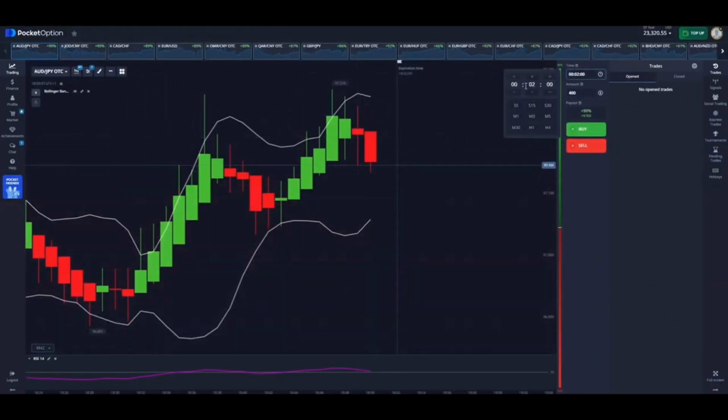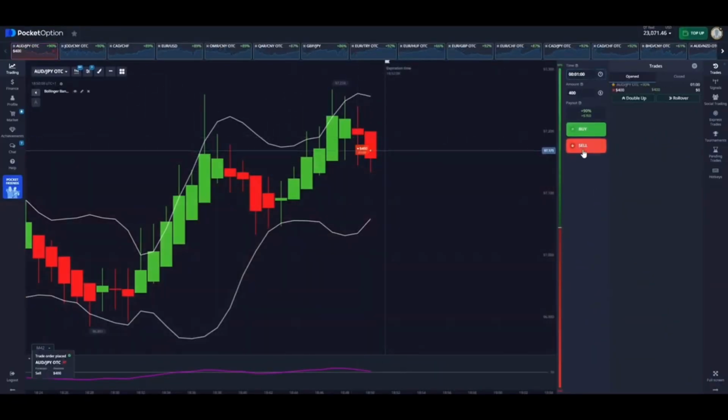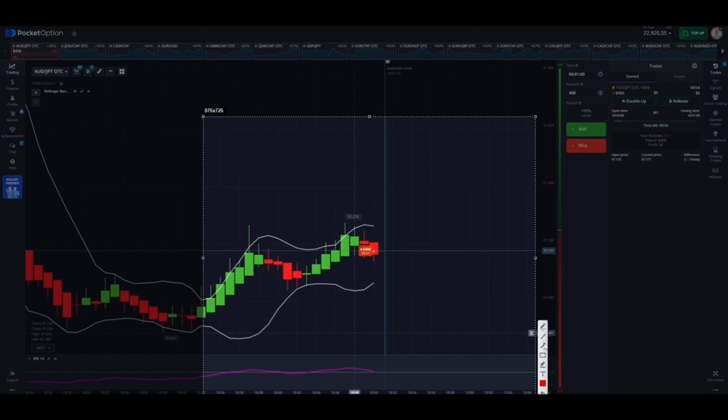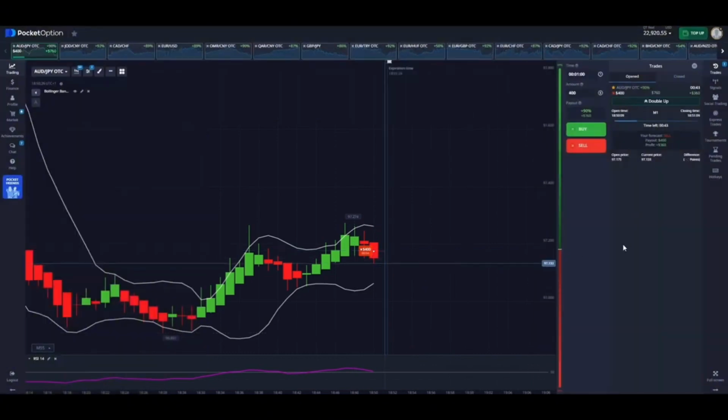Here's another signal, but I'll open it for 1 minute since the second bearish candle has started moving. The strategy conditions are being followed. The RSI indicator is above the 50 zone, but I didn't manage to open the position at the very beginning of the new bearish candle formation, so I decided to open the trade for 1 minute, meaning I'm chasing this move. As I mentioned earlier, you can combine the trade time from 1 to 2 minutes depending on the situation with the currency pair. The signal is quite good, and I think I'll take profit here as well. All the settings for this strategy were shown at the beginning of this video. Let's wait for the result.